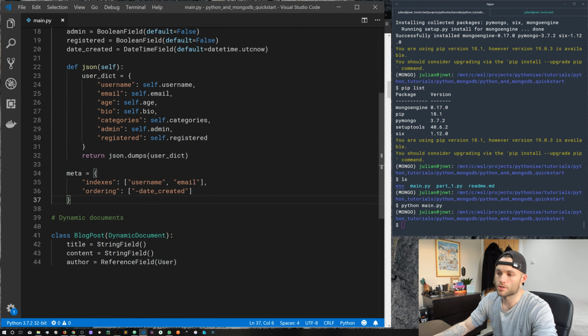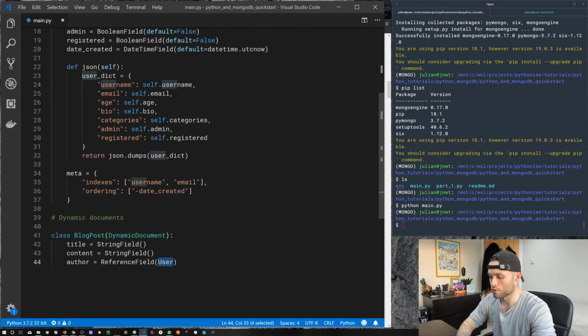So what we can do is throw in the reference field here, and then we provide it with whatever kind of document that we're going to be referencing. And I'm able to throw in user here without getting any errors or any problems. However, if we hadn't created this type of document yet, if we haven't defined this class or this schema, this wouldn't work.